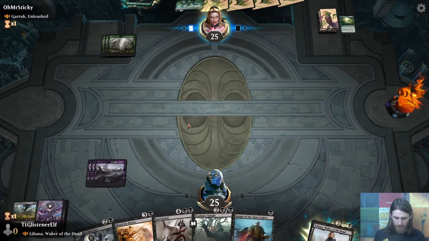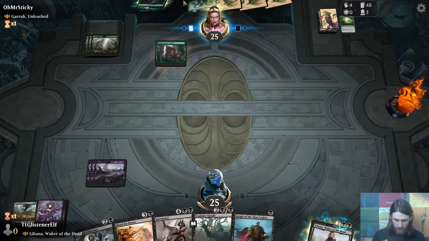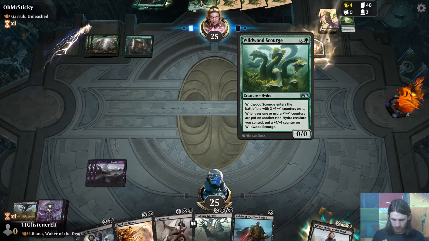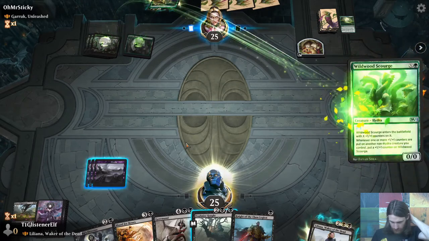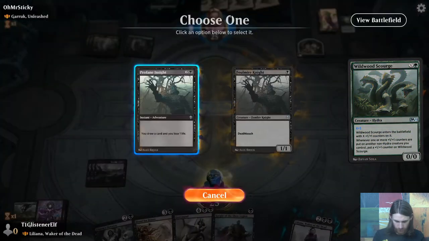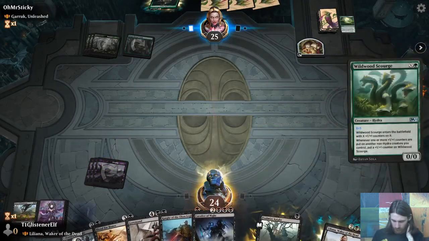I'd like to be able to cast my Planeswalker next turn. Alright. That's something to point out. Oh boy. Yep, create a food. They have a food. Okay. What you got? 3. I can live with that. Alright. Cavalier.